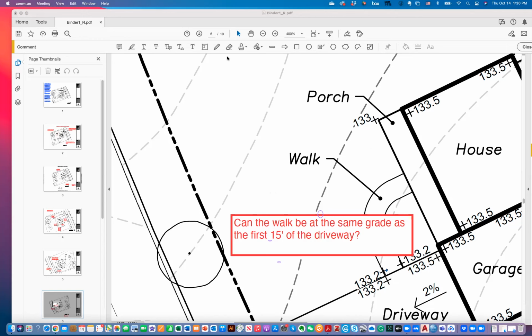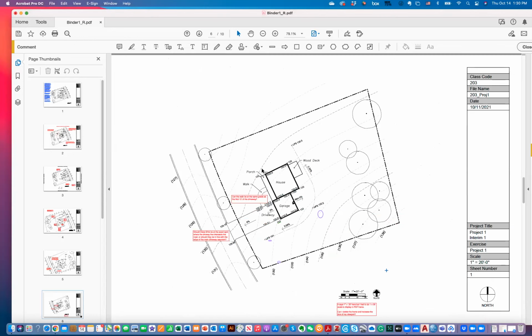You do not need to mark anything inside the building. The FFE takes care of that, okay? The spots are only for outside. All right, let me go back and do a little bit of checking of the math.